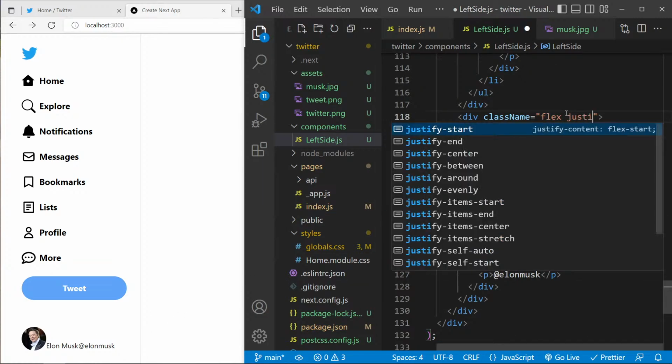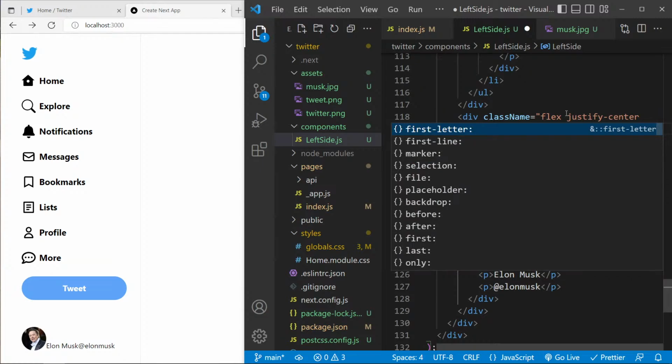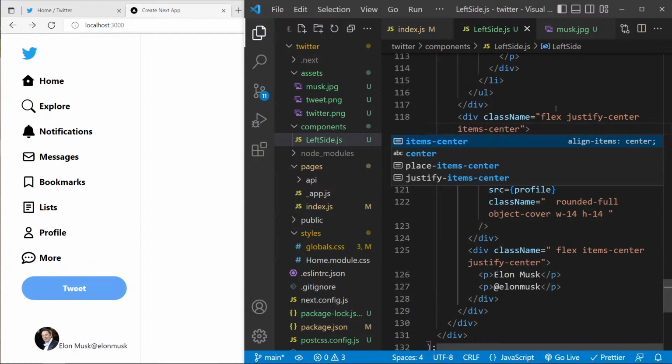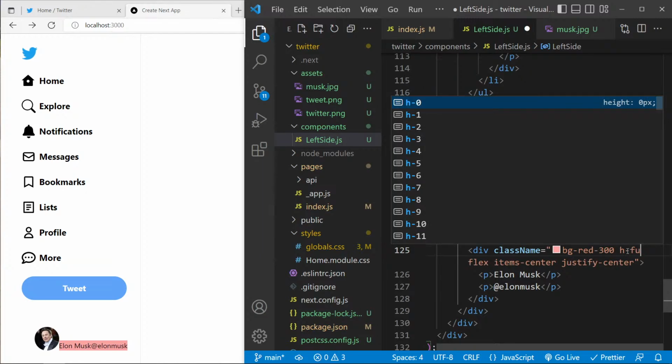Flex, justify center, and items center, and save. Okay, let's see what's the problem. I'm going to give this a bg of red 300. Okay, so I'm going to say height full.